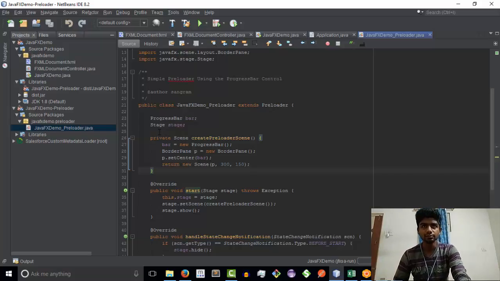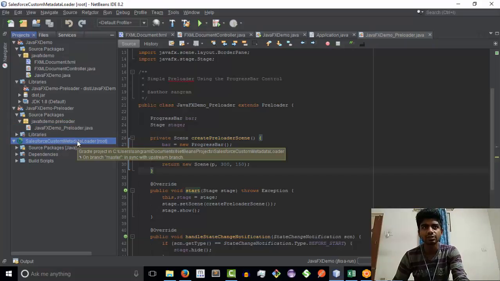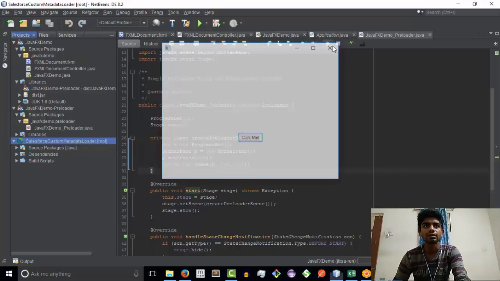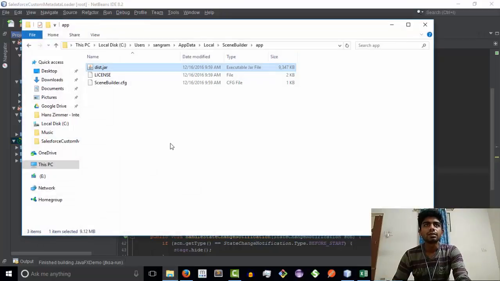We have been building this custom metadata loader for around a week, I guess, for now. It was not too late to move to the new build system, so that has been done. These other files are for today's topic, which I will come to in a bit. This is our custom metadata loader, our old project. It uses the Gradle system now. You can see that the green symbol is there.